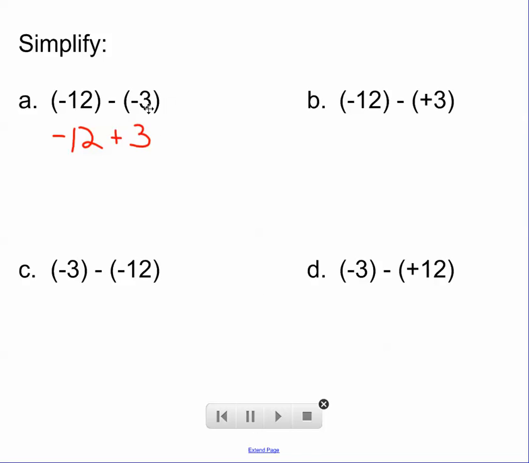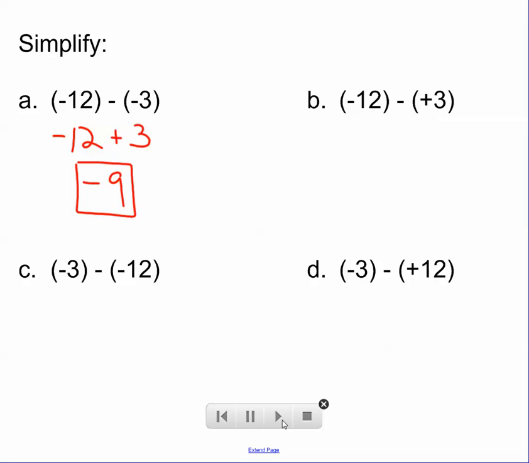So here's what I mean. Instead of subtracting -3 here, we could add a +3. And then using our rules of addition that we learned 2 lessons ago, we've got numbers with different signs. So we keep the sign of the number that's got the larger absolute value. -12 is further away from 0 on the number line than 3 is. So we know our answer is going to be negative. Then secondly, we subtract their absolute values. 12 minus 3 is 9. Okay.